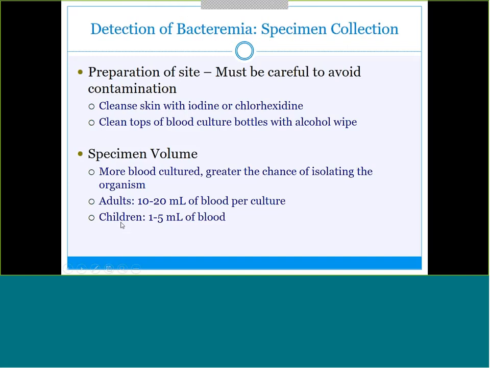Now, I will say this. Ideally, you always want to collect the blood culture set bottles on adults. But if you were to stumble across a really, really difficult draw, and some of those people just have horrible veins, and you absolutely need a blood culture, and we're looking for a lot of blood here, then you sometimes can draw into a pediatric bottle and do the 1 to 3. If you have such a hard draw that you're not going to get 10 to 20 mils for the blood culture set, you may put a pediatric on in that case, but just try your best to always get the adult blood culture sets for adults. But again, if you stumble across a really difficult draw, you have to do what you have to do.